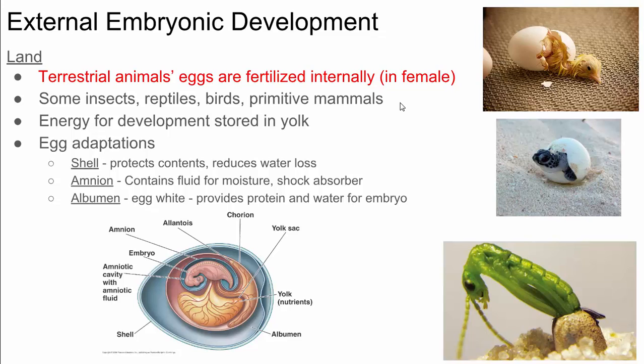Males deposit sperm cells into the female reproductive tract. Those sperm cells make their way to the egg to fertilize it, because they don't have that watery environment to have external fertilization. Once fertilization has taken place, these organisms then lay an egg. And really, an egg is a tiny little encapsulation of a watery environment that can provide the growing embryo with everything that it needs.